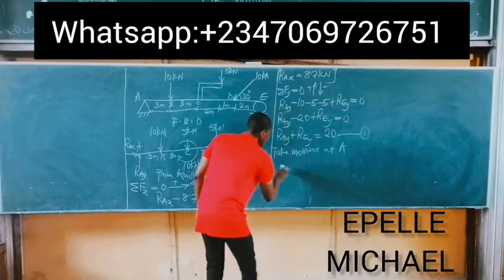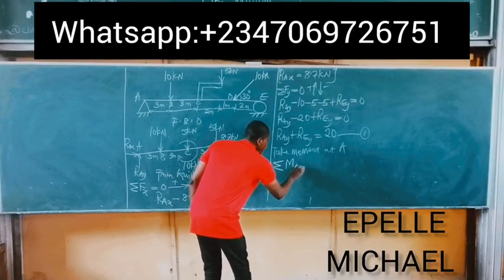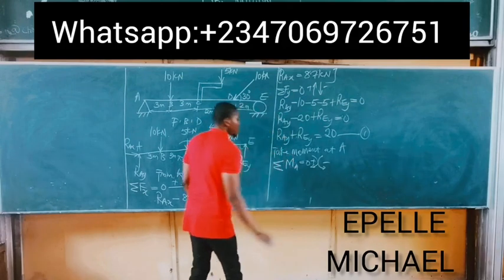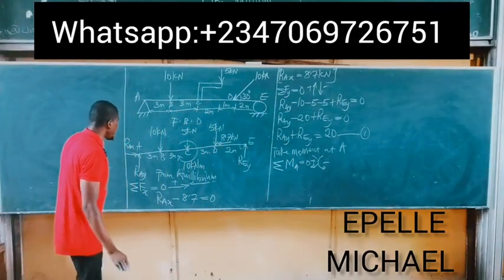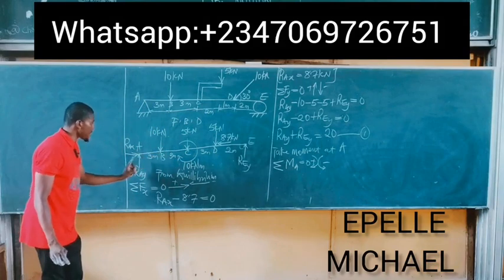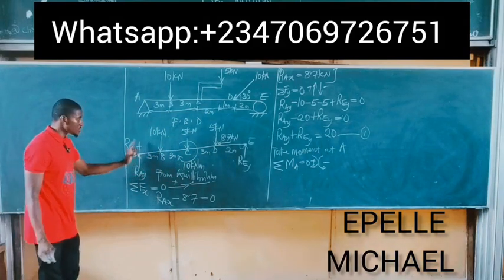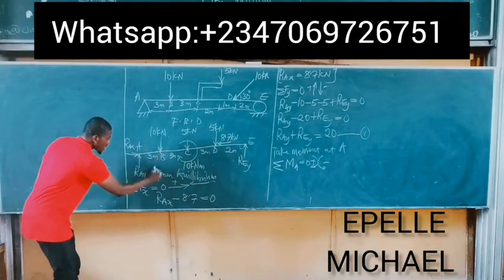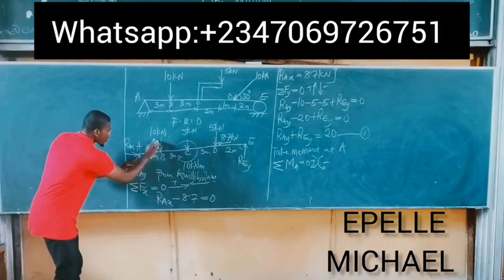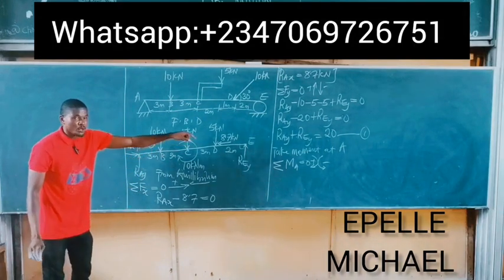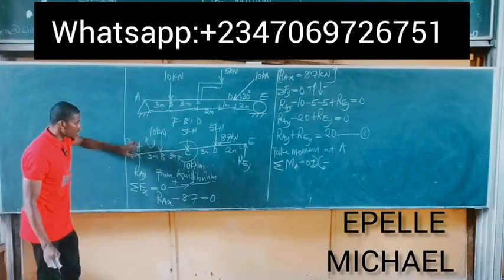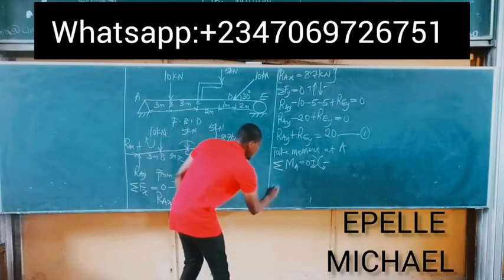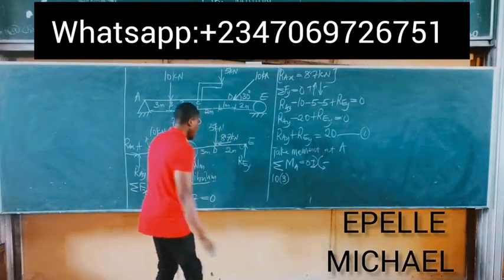So simply take moment at A, summation of moment at point A is equal to 0. We consider clockwise moment to be positive, anti-clockwise moment to be negative. Okay, let's take the moment of this 10 kilonewtons force about point A. Moment is simply force times the distance it takes to get to point A. And again, observe the direction of this arrow. It is pointing downward, which means this force will turn in this manner about point A, and that is clockwise, which means the moment of this force about point A is positive. And the distance from this force to point A is 3 meters. So that moment becomes 10 times 3.